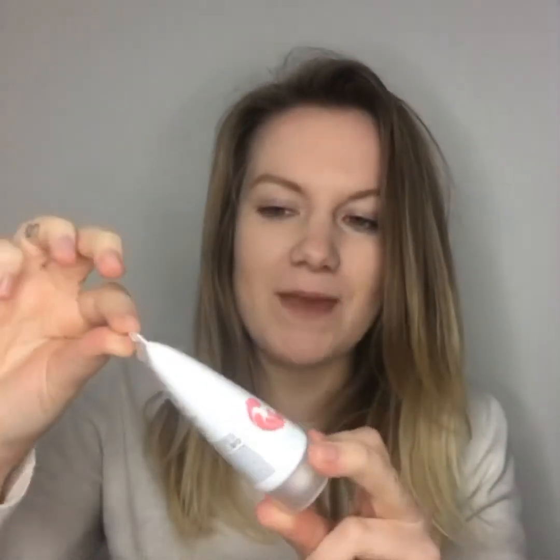Another product I've tried before and love is the Balance Me Pure Skin face wash. If you've read my blog articles about it, you'll know it's a true love of mine. It smells amazing, works so well, leaves your skin super soft and clear. It's especially great for that time of the month when you're getting breakouts, as it really cleanses your face and leaves your pores feeling tight and clear.